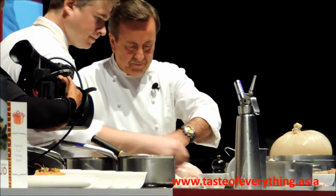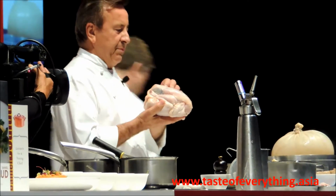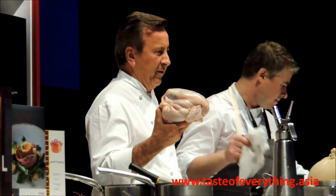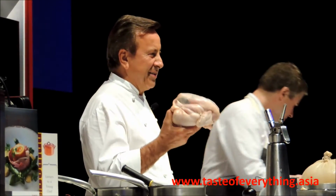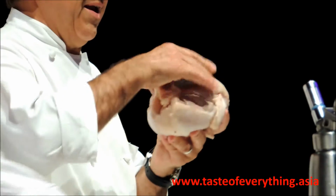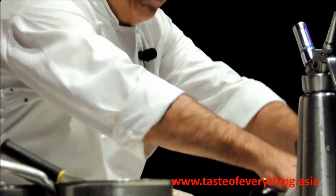So, you know, in France, when a cook applies for a job, you give him a chicken, a string, and a needle. And if you don't know how to tie the chicken, you go home. This is the way a chicken should be tied, where it really helps rather than having the chicken sagging when it's cooking.